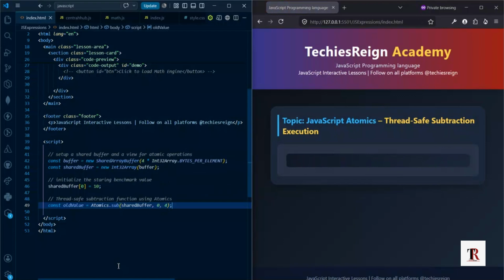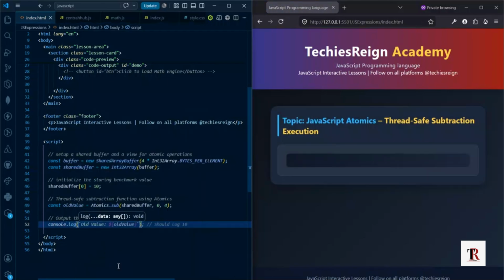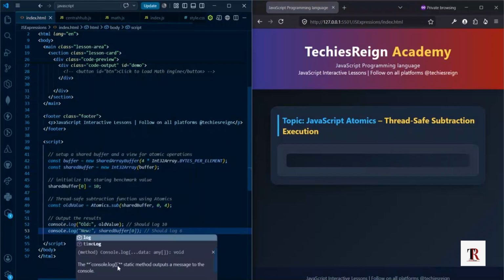In my case, let's say I pass 4. I can then go ahead to output the result. And how do I do that? Well, console.log, and this would be my old value. Then you can make another one and call it console.log.